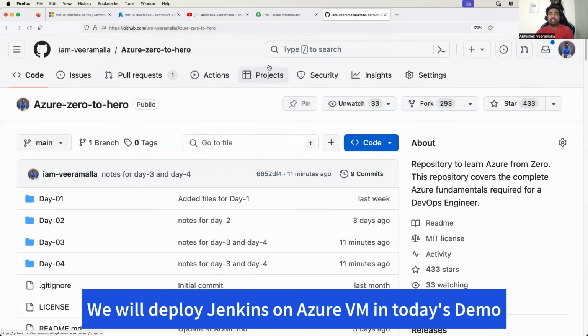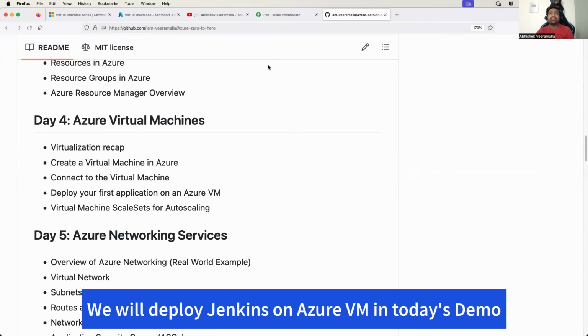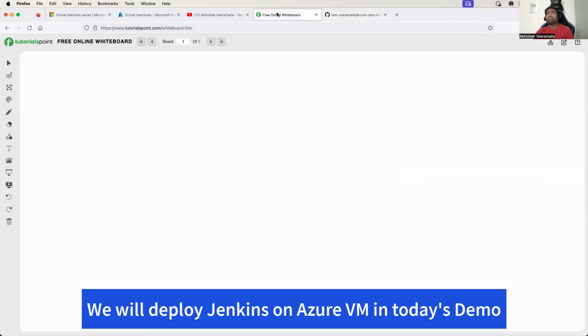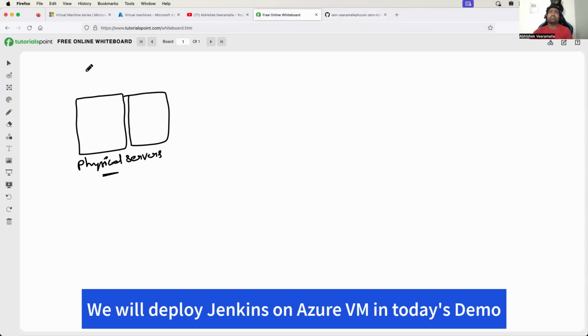Okay, so now let's proceed and start with understanding the first thing, virtualization. If you want the complete details of virtualization, please refer to the day 1. But if I have to explain this in a very simple way, it all started with physical servers, right? Previously, people used to buy the physical servers, and system engineers or system administrators used to get this bunch of physical servers. This is one physical server, let's say. So every organization used to maintain bunch of physical servers if it is a private cloud.